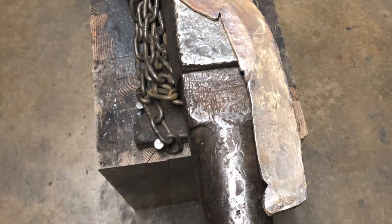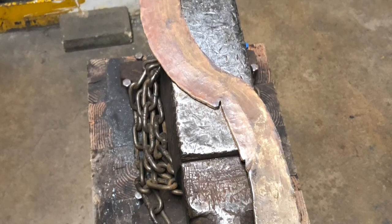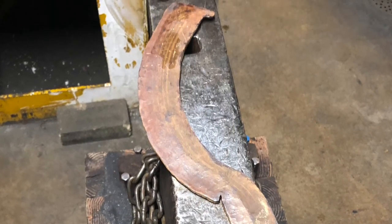Once the main shape of the blade was finished, we then had to work on drawing out the front spike and making the edge. This is the final result.